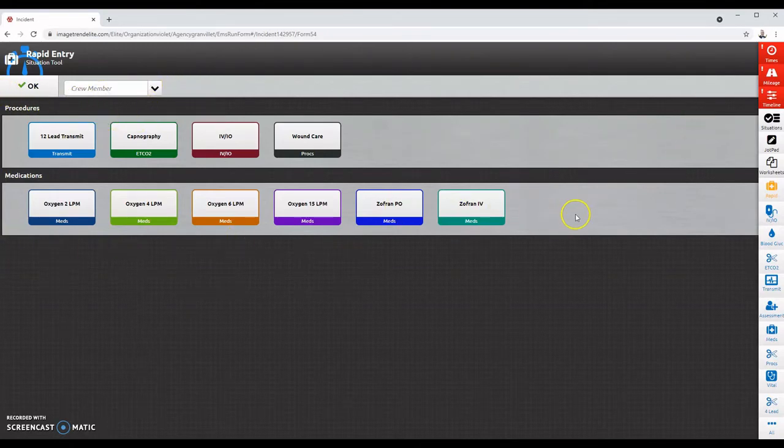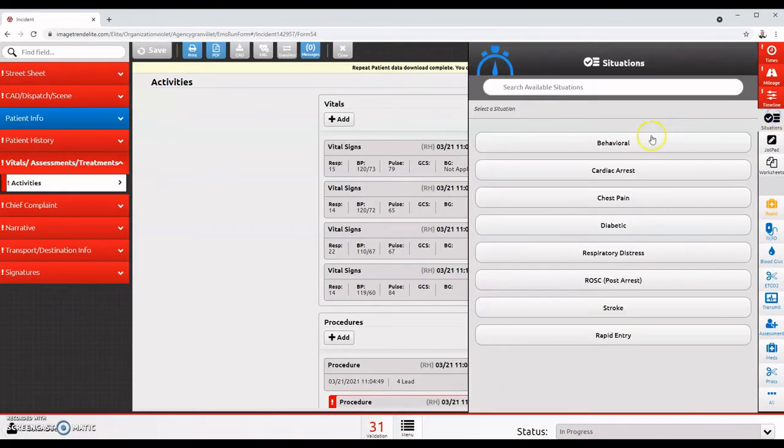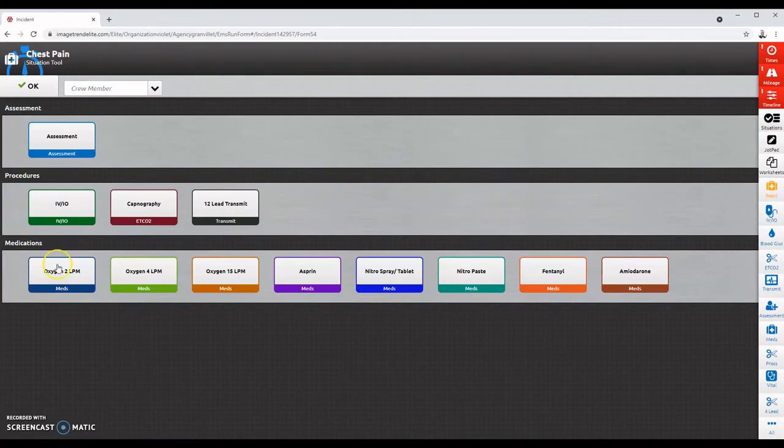So that's the rapid entry, and again, we're going to continue to build this out with things that we get feedback on, things that people want to see here, different tiles. The other situation tools, we access them up here. So chest pain has all your different chest pain medications. A lot of times when you're in the middle of a chest pain run, very much like hitting a button on the monitor, you want to just hit the button, timestamp it, and come back and get the rest of that data later. So that's what the situation tools are. They basically timestamp it and let you come back and touch the power tool once you're all done.